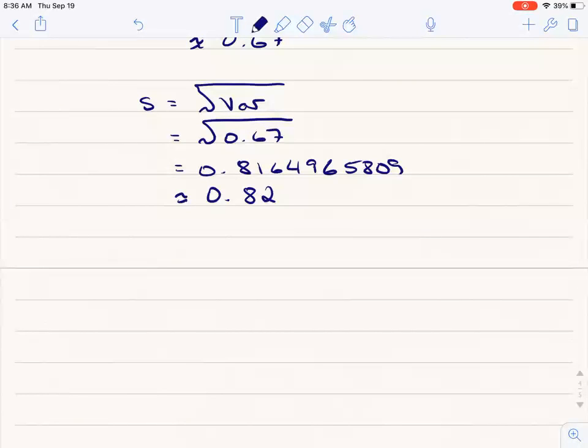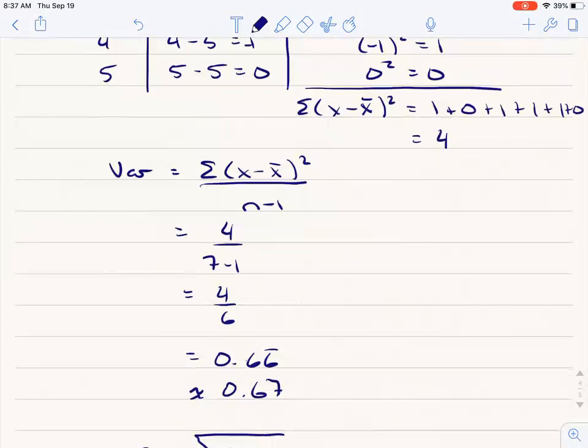Is that what you guys got? Great. Now, is it important to be able to calculate the standard deviation by hand? Not at all. Is the whole point of doing this being able to have a formula that looks as nasty as this and being able to pick it apart and methodically work through it to be able to solve it? Yeah, right. I would bet money it would take you probably less than 2 minutes to find a standard deviation calculator online, plug in those values, and give me the standard deviation. So that's not important, right?